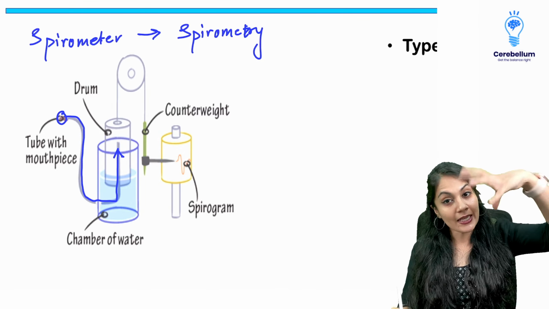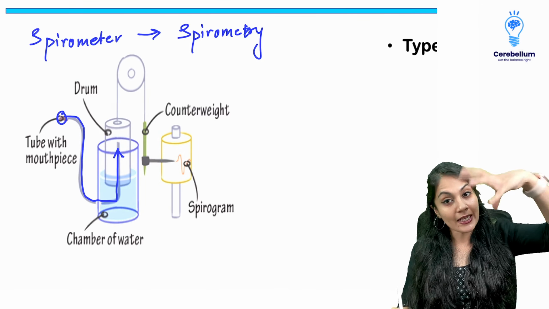Please remember, in between I'm going to have this pulley which is going to turn. And because of the pulley, what is going to happen? Let's see over here. When the person is going to inspire the air, that means he's going to take the air inside. Now he pinched his nose, so he's not taking the air from the atmosphere. Because of the mouthpiece, the air which was present in this bell is going to go via a tube into his mouth, and via the mouth it is going to go into the pharynx, and then into the trachea, right? So it is going to go into the lungs via the mouthpiece. That means he's taking that air from the bell per se.